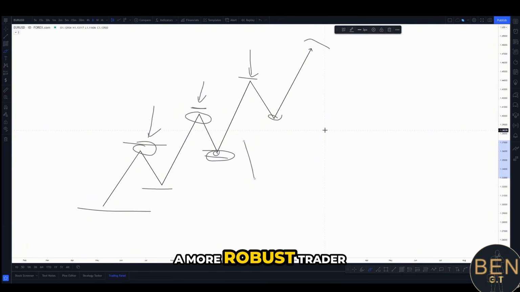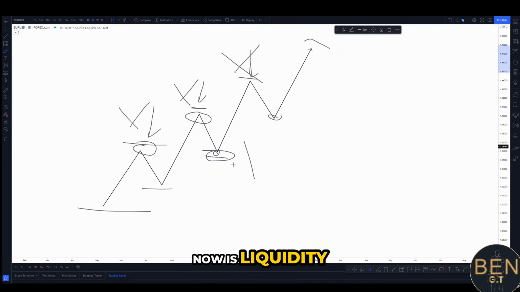It's going to make you a more robust trader in understanding the order flow that's happening on the charts. And then once we dive into liquidity concepts, it's going to take that to a whole other level, because what this concept is really bringing into play now is liquidity, why price is moving to the areas that it is moving into. But again, we'll discuss that in the next section. And it's important right now to fully understand this concept and be able to identify it on your charts.